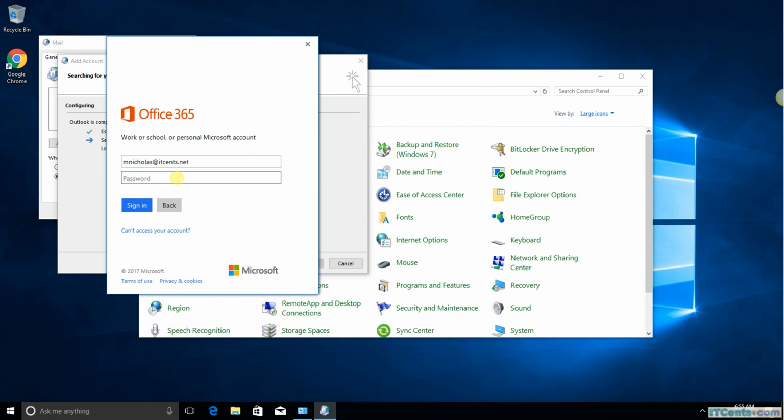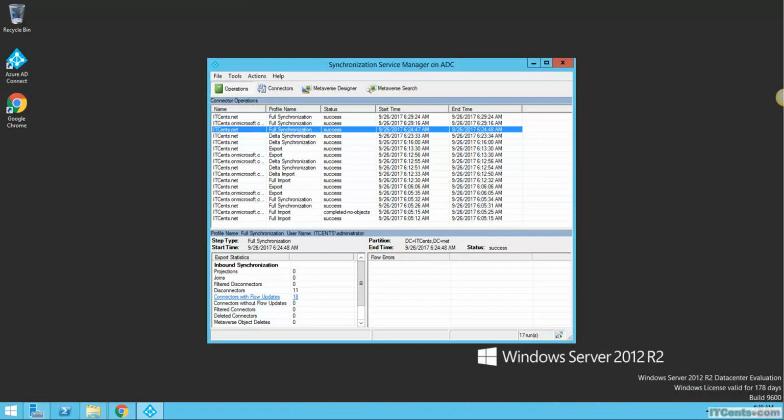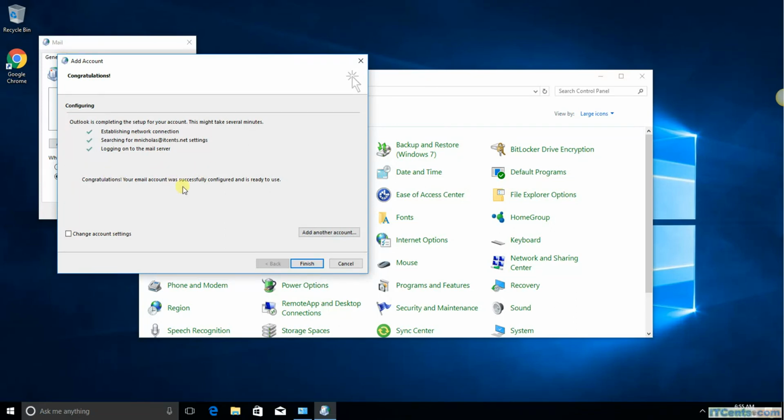So if I type his domain password, it did accept it. And the reason for that is our good old AD Connect synchronization. I typed the Mark Nicholas domain password and it did accept it.